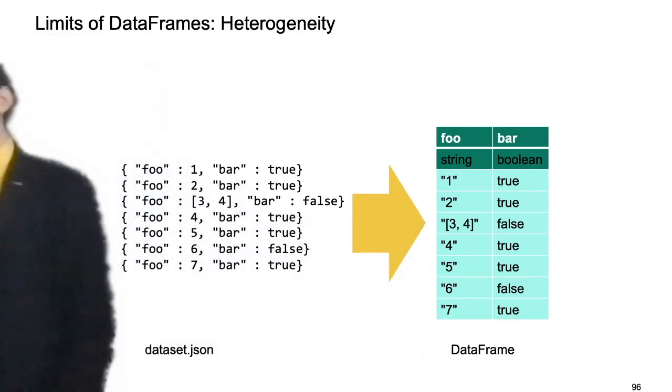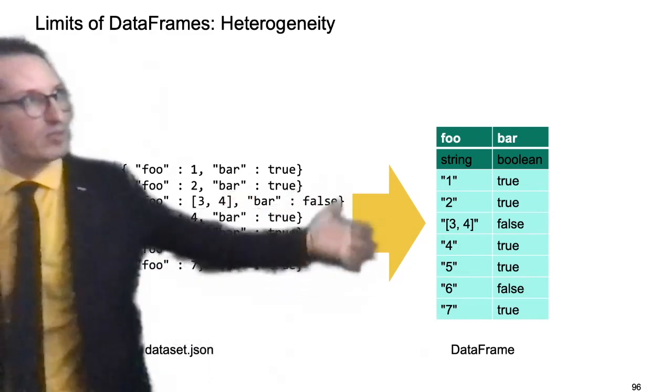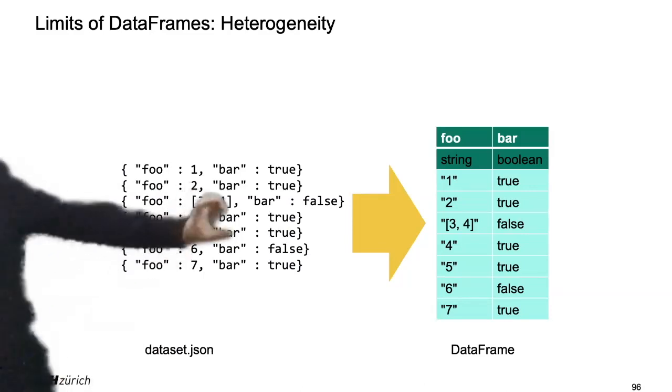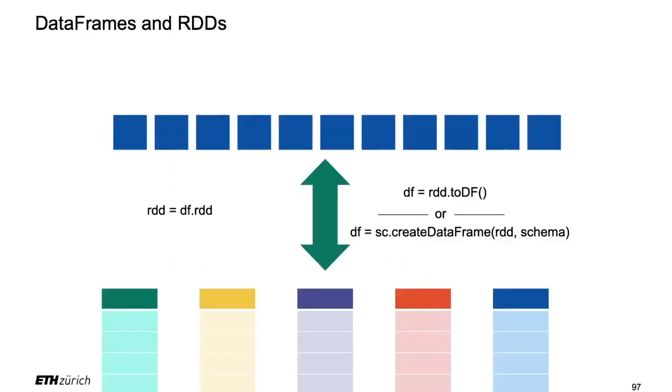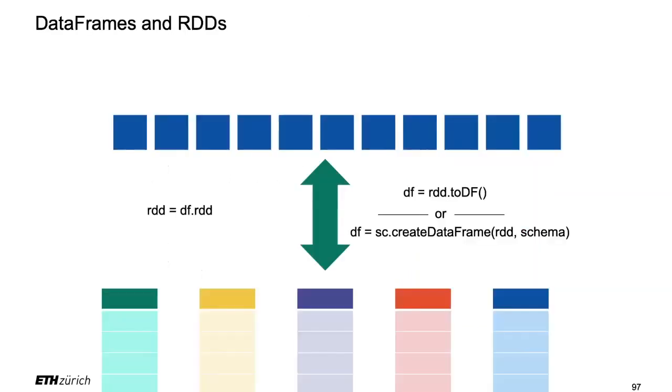What did you just do? You basically make it the user's problem. Right? Spark is making it your problem to deal with. Now you're going to have to yourself parse that again, and in particular distinguish between array and integer. This is a limitation. So you need to be aware of these limitations. If your data is like this, it is going to be much more complex to handle in the data frame way. Okay, but I'll come back to these limitations and show you solutions for the cases where the data is, that's called messy data.